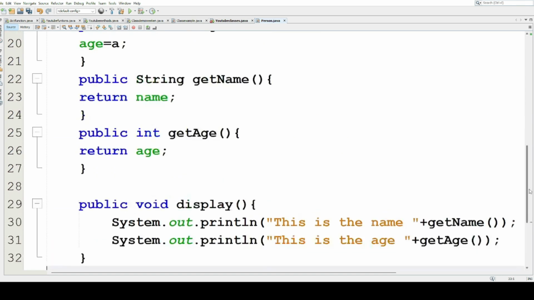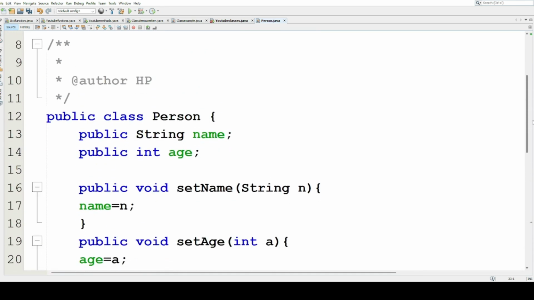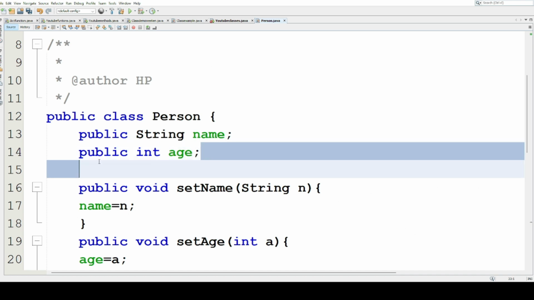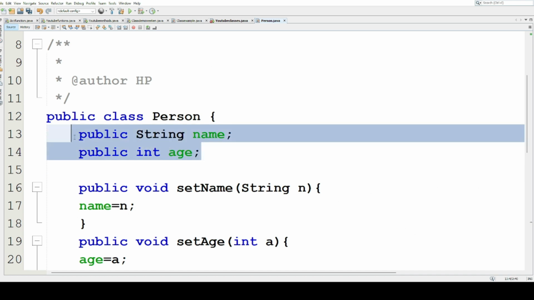Let's try and go over again. These are our variables. We have the name and the age.